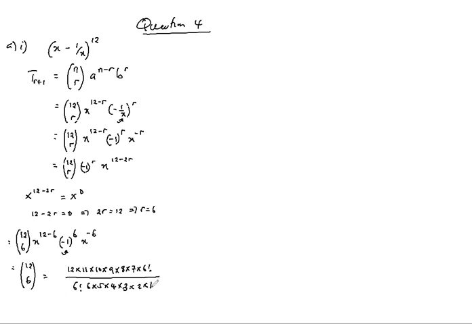Where is the other one coming from? Because we know that this is just 12 factorial over 6 factorial, 12 minus 6 factorial. So we'll have another 6 coming from the 12 minus 6. Then this 6 factorial here goes with that one. Then 6 and 2 will take away the 12. 5 will reduce 10 to 2. 3 will reduce 9 to 3. 4 will reduce 8 to 2.